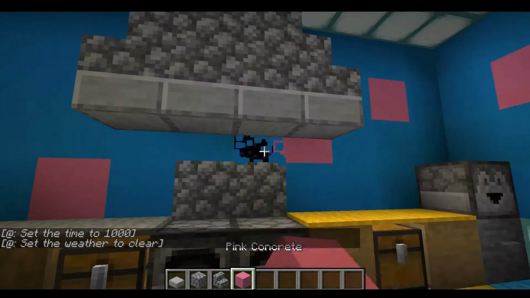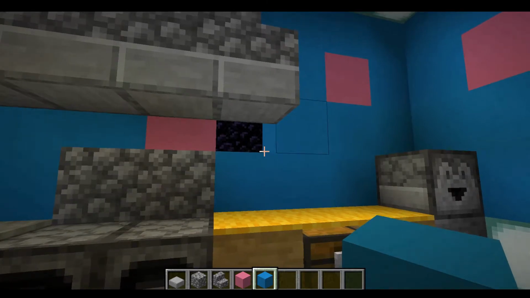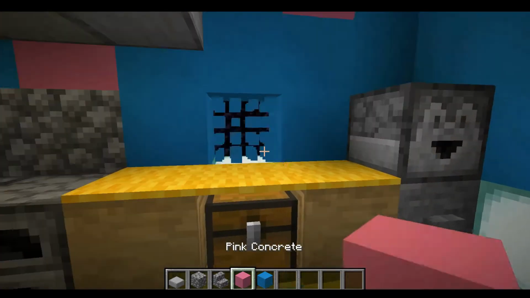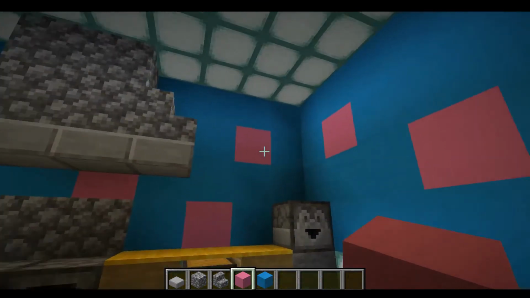And then there you go. You can place this one like that. That's how I had the original one. And then place another pink one down here or something. Yeah, like that.